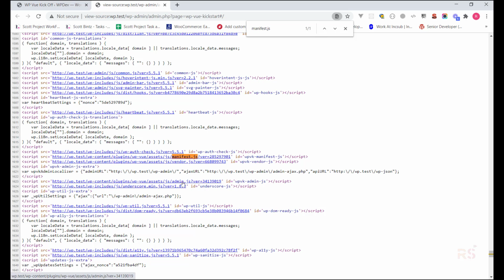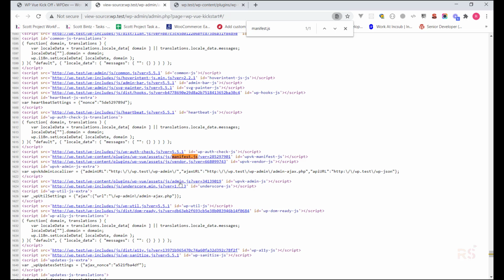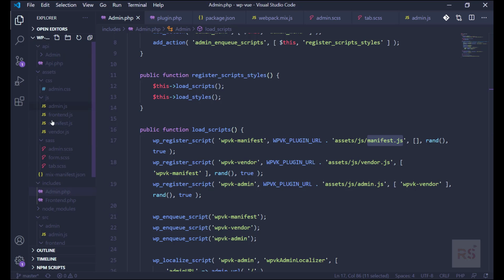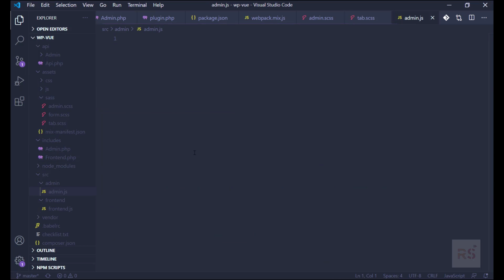And if we search for our admin.js, this is the admin.js which is totally blank right now, but it will be filled up with our admin.js things. So this is not the file that we are writing, this is the file that laravel-mix generates for us. We will not touch this, keep in mind. If we need to add any sass things, we can just add this. But let's go here and say console.log, and let's just say loading from admin.js.